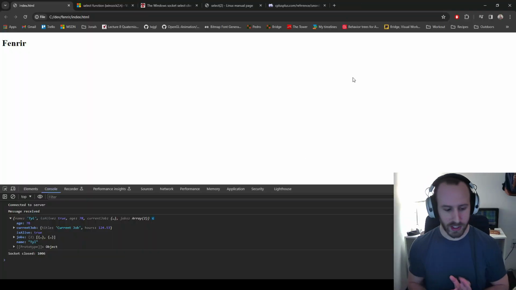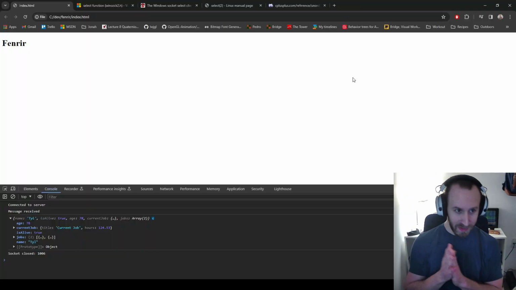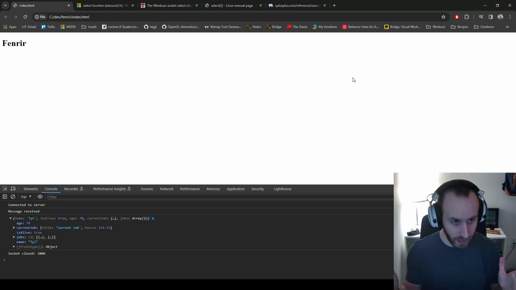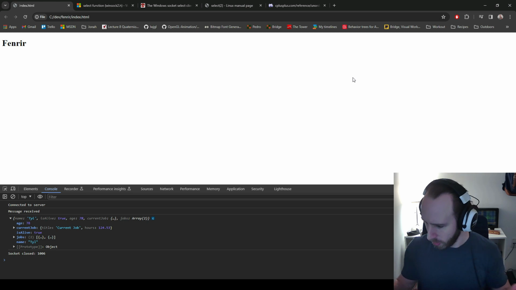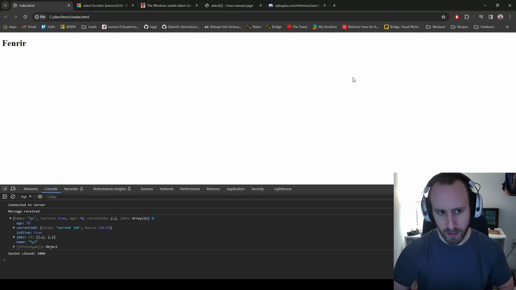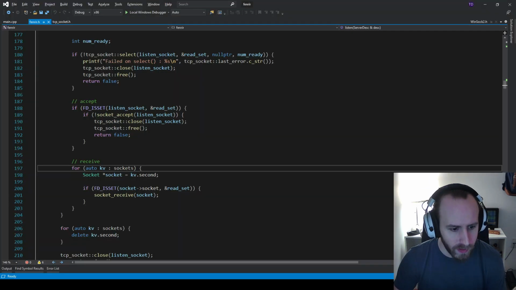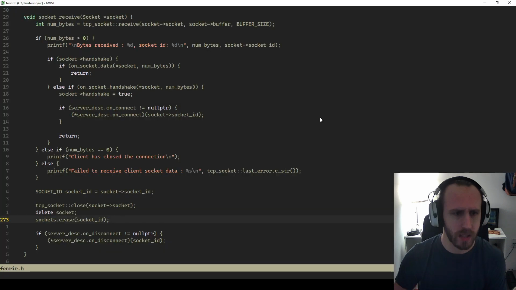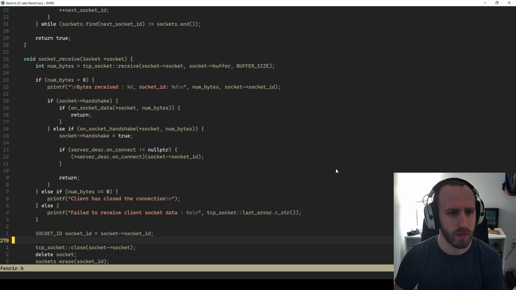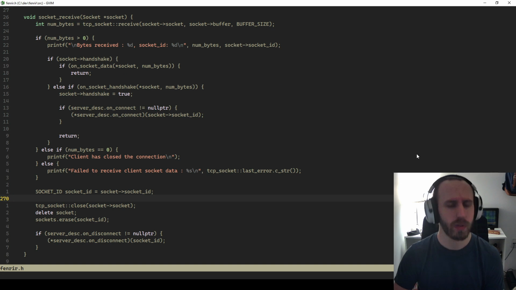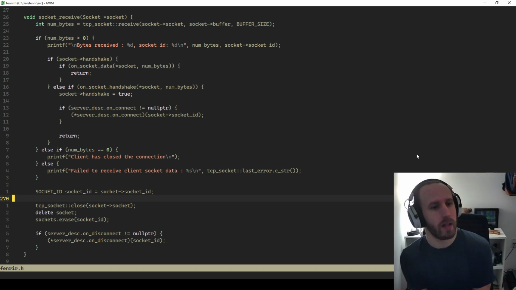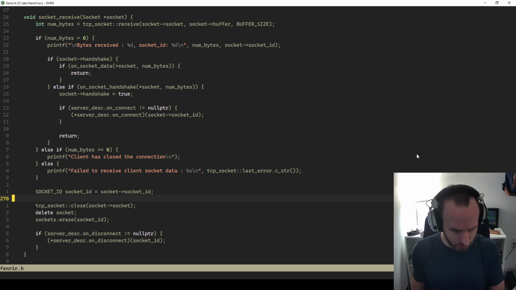Okay, it seems to be working. Things seem to be working properly again. We can have multiple clients connected at the same time. That seems to be okay. We have this one problem here where we're removing a socket, right? If there's an error when we receive data, then we're just going to close the connection.